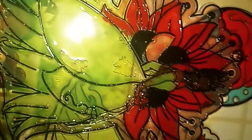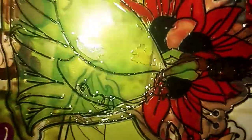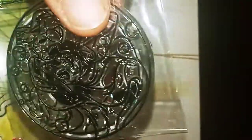So you're gonna let that dry for a little bit. And once that's dry, you can take the string, and there's a hole at the top where you can put the string. I'm gonna add more detail, but as you can see, it does have Jasmine in there, and you could do the other one.